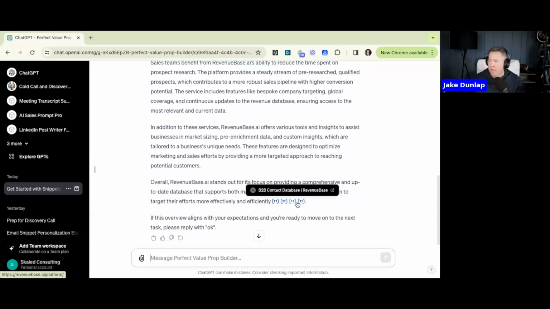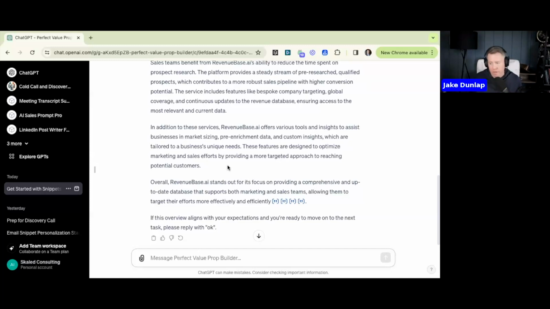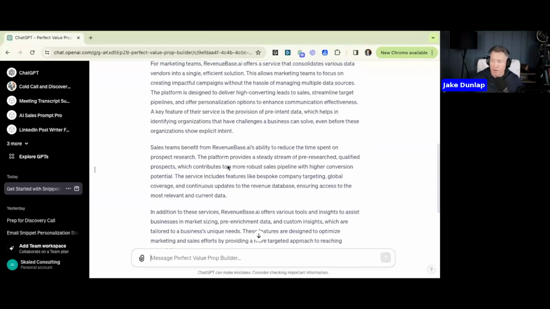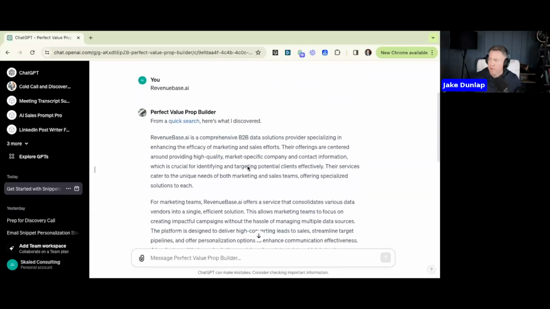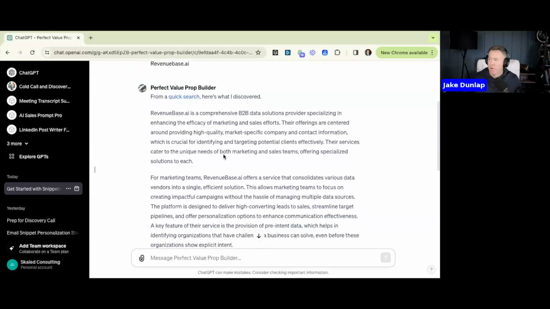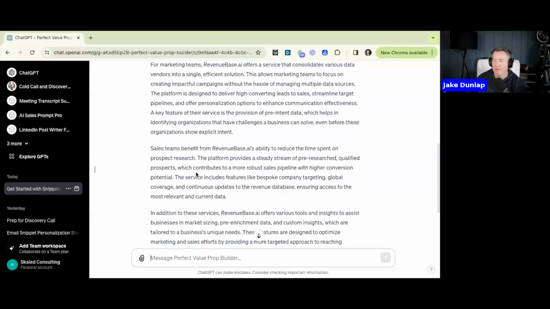Check this out. I think it said, Katie, I will take a look. I think it said it looked at 13 different sources. So look, here's your two choices, reps and sales leaders. Sales leaders, you really need to wake up. Your rep can go to a company's website and look at all the 5 pages and 6 pages and be like, oh, I think I know what they do. Or literally they copy and paste a link and it will pull from this: this is what they do, this is how they're focused on it. And then for marketing teams, here's what they do. Here's what they do for sales teams.